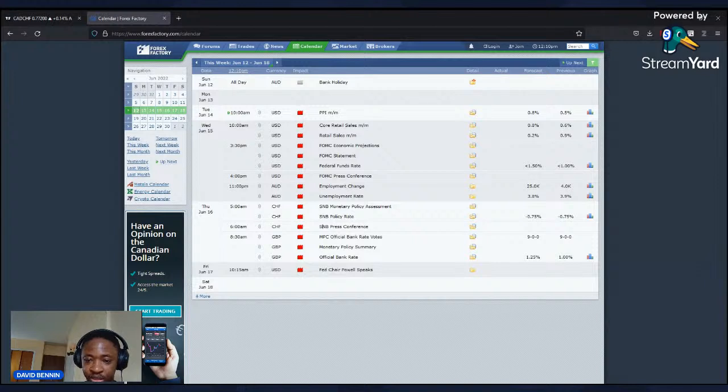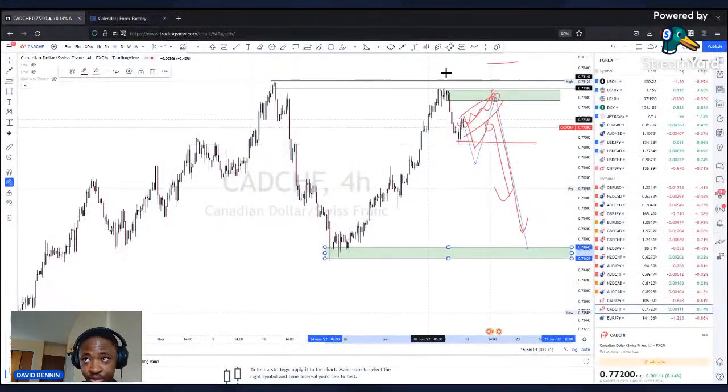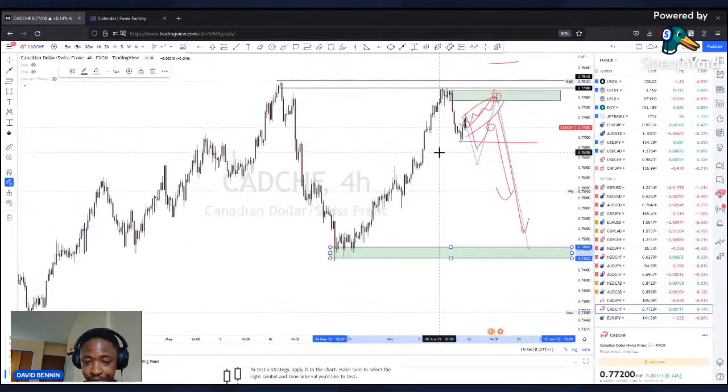All right. If your stop loss is above that zone and you are okay with price pushing all the way back before dropping, then you are good. I don't know where exactly your entry is, but if your stop loss is above the zone, then you are good. All right.